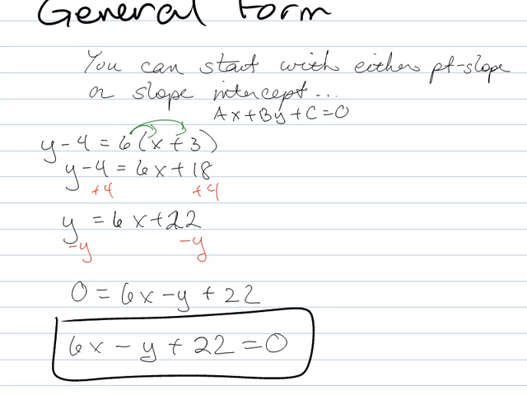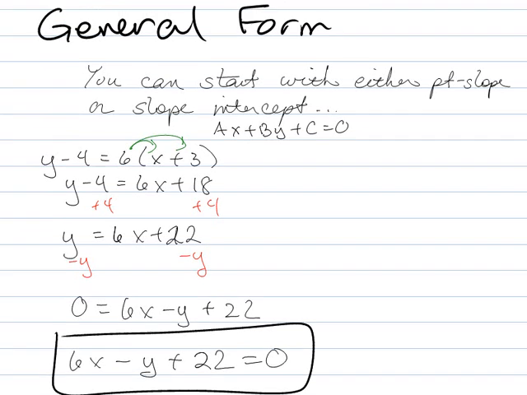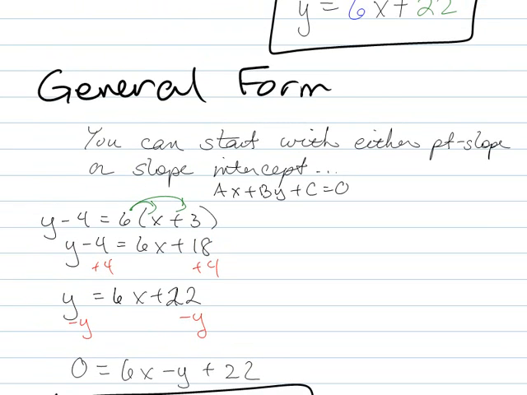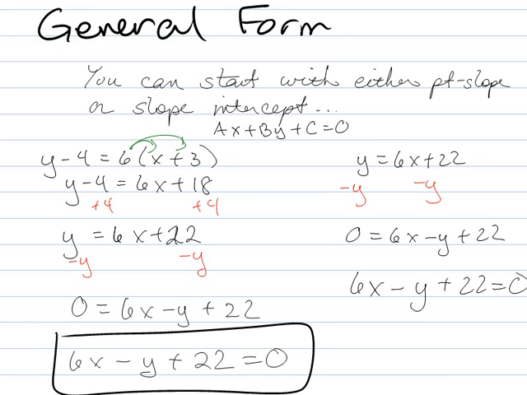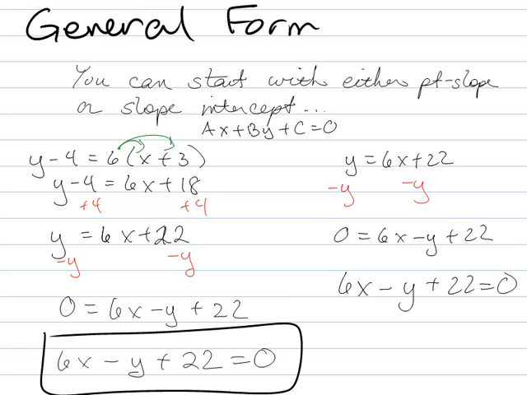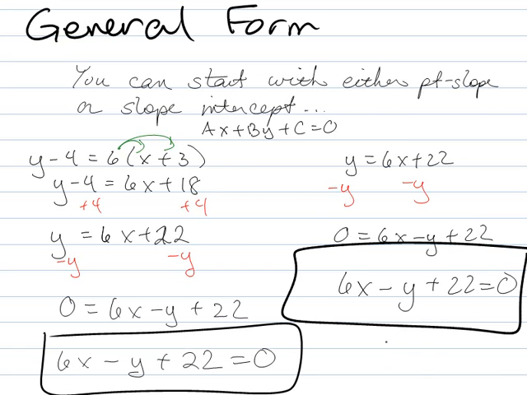So I said you could do it either way. You can either use the point slope form that you found before or the slope-intercept. So we could try it this way. If we've got y equals 6x plus 22, this is actually going to be a lot faster. All we have to do here is move our y over, and then flip it across the equal sign. Then you do actually get the same answer. So that's super happy.